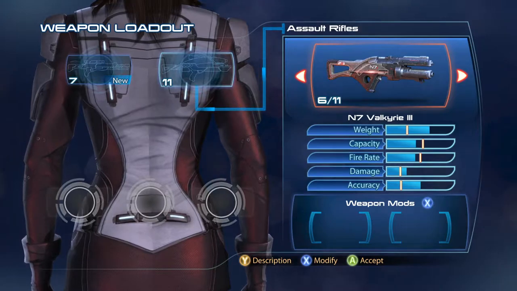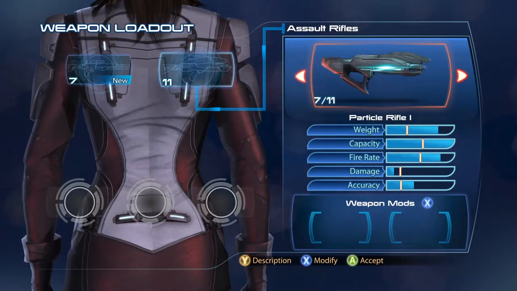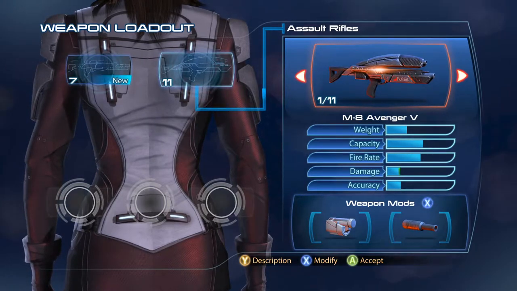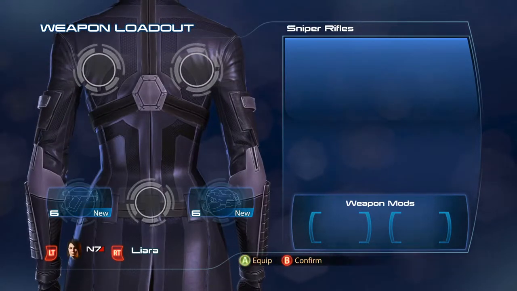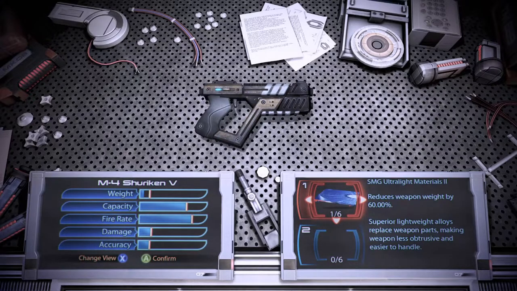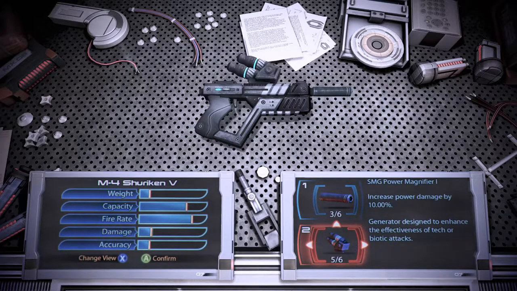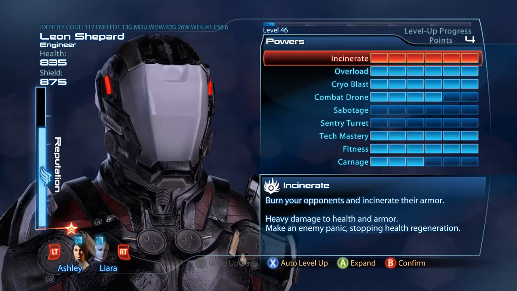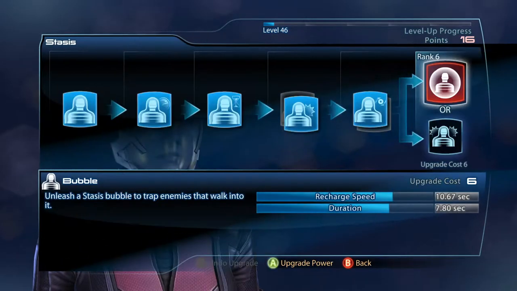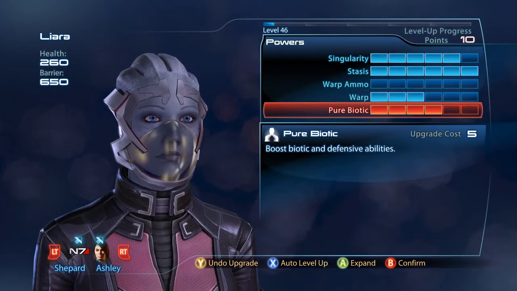There's a vindicator. Yeah, that's something I'm gonna have to work on. All right, she can keep with the M8 Avenger. All right, and Liara, let's give you some mods. Power damage increase. Okay. Stasis bubble, people. Stasis bubble. All right. Let's get her.